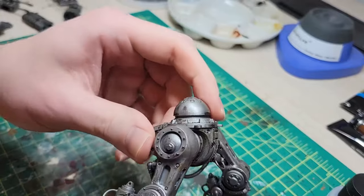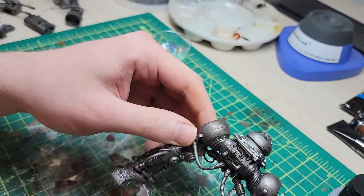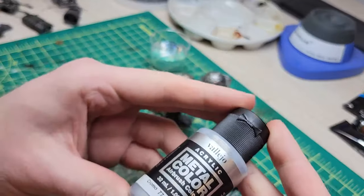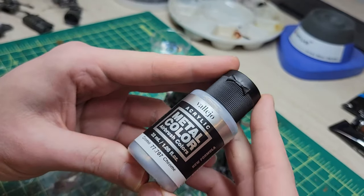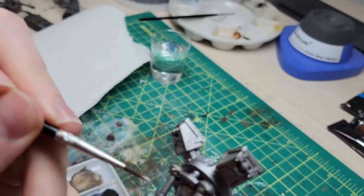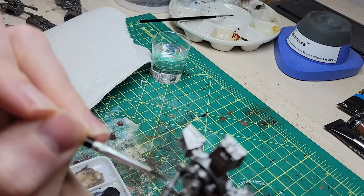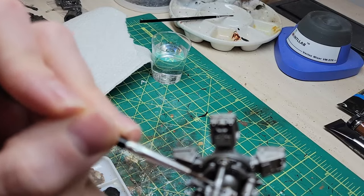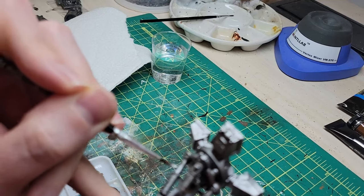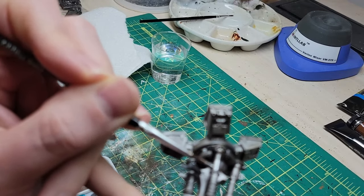So after your washes are in a spot where they seem pretty good to you, let them dry and we can move on to our secret ingredient — step number two — where I'll be using the chrome metal color from Vallejo. This is an airbrush color mix, but we're going to be applying it in very specific areas with a manual brush technique, specifically to highlight those areas which would not be receiving the same level of weathering: the insides of pistons, ball joints, things of that nature which are less exposed to the outside elements.